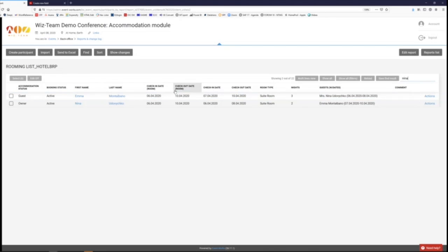This room field will display the first check-in of this person in the room we booked and the last checkout. So it will avoid that when Nina is doing her checkout on the 8th of April, the hotelier will just deactivate her card, and when Emma is coming back, the card has been deactivated. Now with this possibility to show the check-in date room and the check-out date room, Emma will arrive on the 8th in the evening and will be able to open her room without any issue.